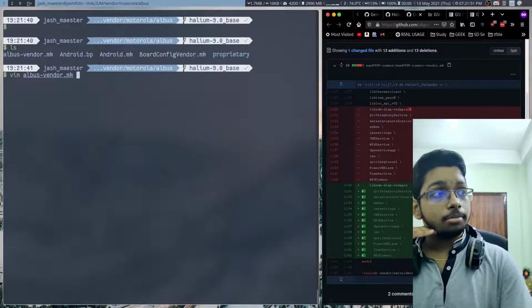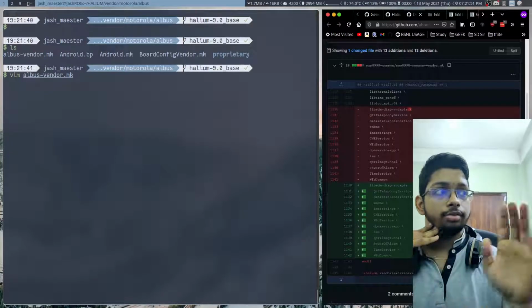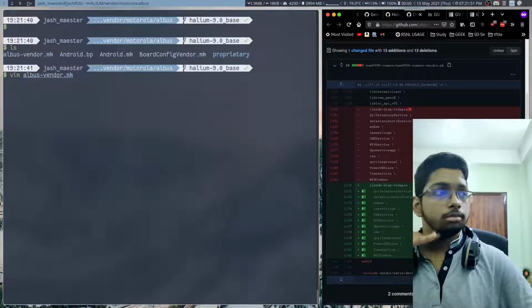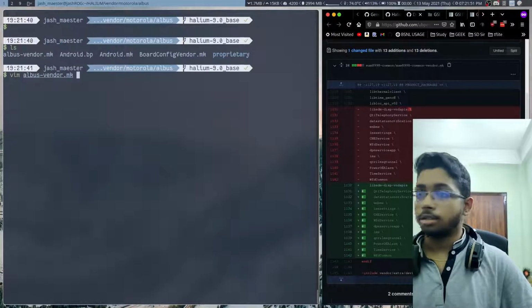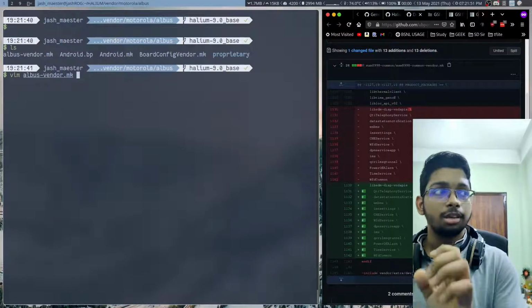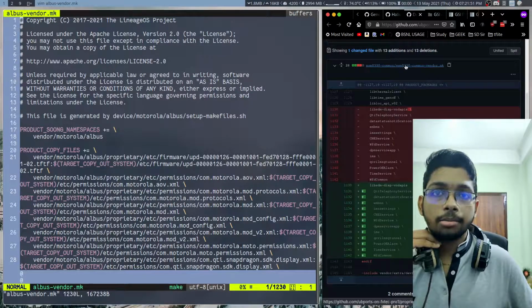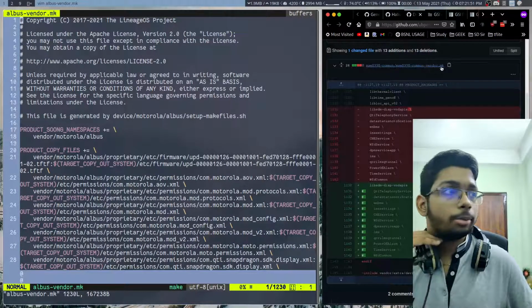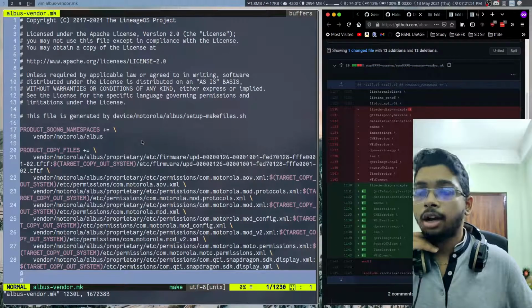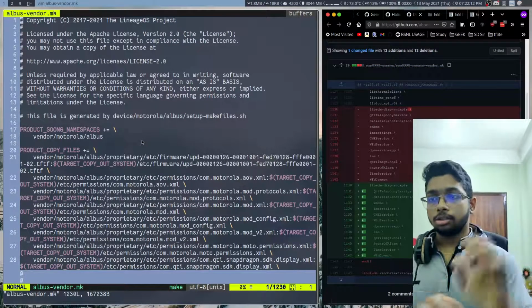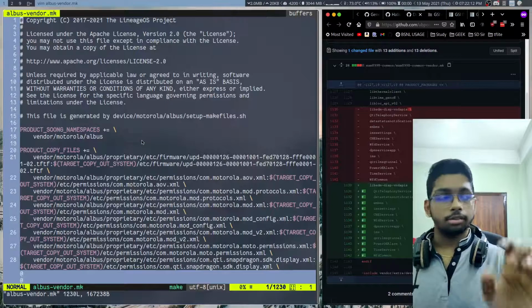Now this name changes very rapidly. I mean, from device to device, this naming scheme is not consistent. So as you can see here, they have this MSM 8998 common vendor file. I have this Albus vendor file. So just keep in mind that you need to filter out these vendor blobs.